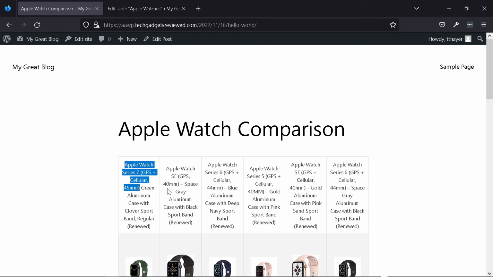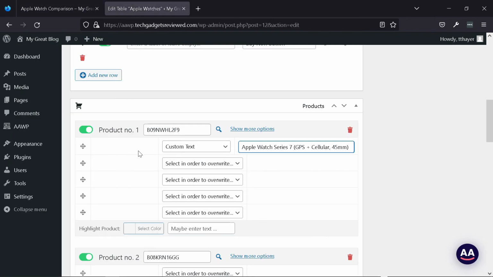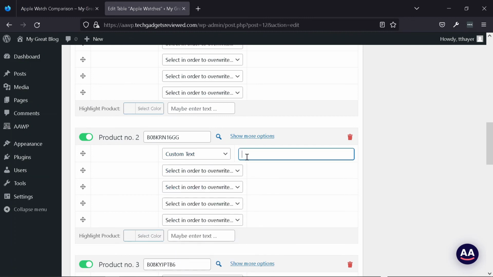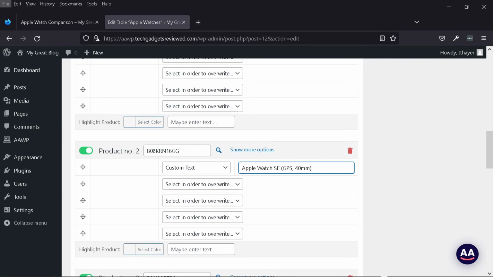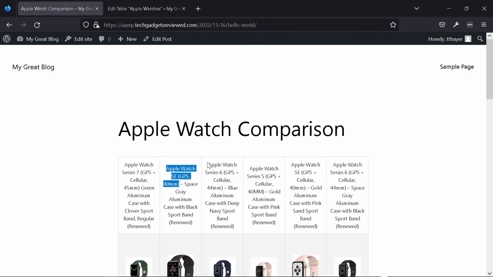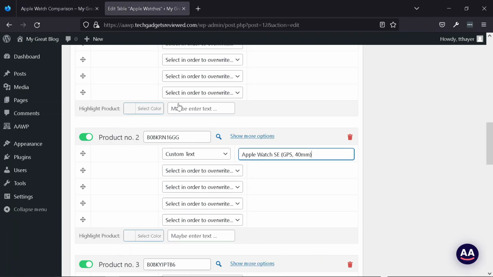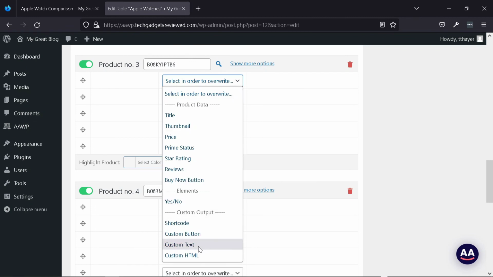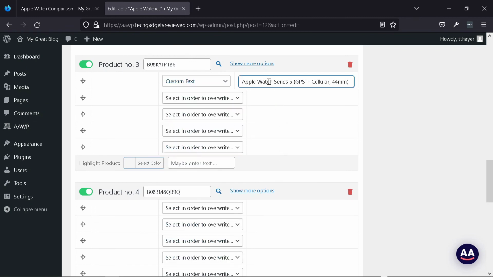We don't need all 6 of these, obviously, but let's take the first 3, because this is too much. Now, we could adjust it so there's bigger screens and so on and so forth, but it's just too much. So for the second one, we're going to go down, put custom text, and put the little bit of text we took. We're going to go back to the next one. Let's take this one. You're going to notice that it's going to look a lot better right off the hop.